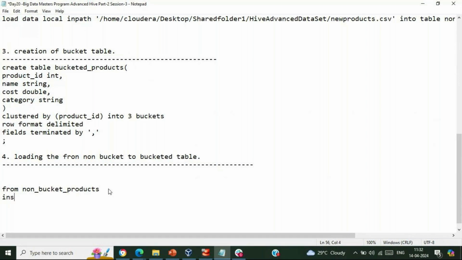Insert into table, of which table, the bucketed table, bucketed products table.